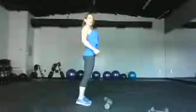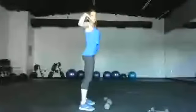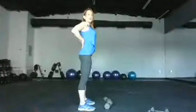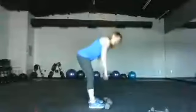All right. Shoulders pulling back at the top of that movement is critical. It will help keep those shoulders nice and strong. It'll help really continue to target that low back. All right. We ready for our 10 and 10?